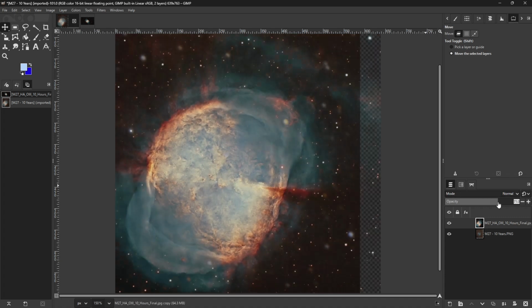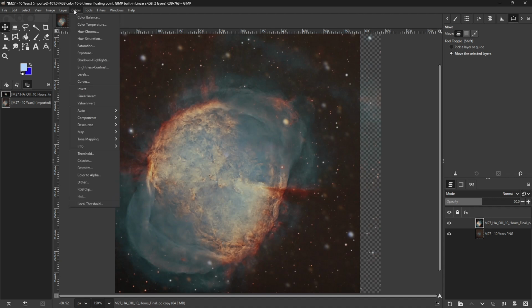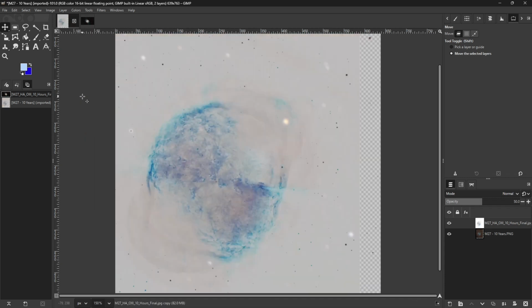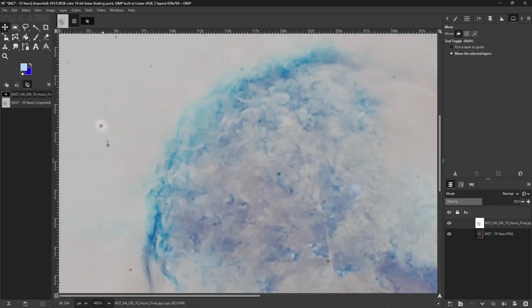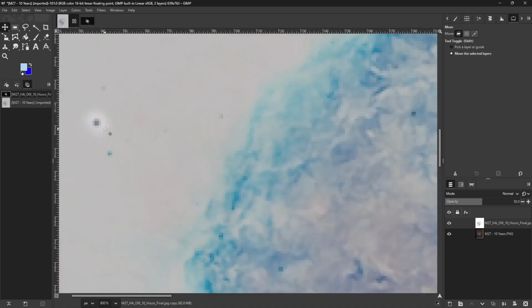Okay, so we're going to set this back to 50%. And we're going up to colors, linear invert. Now we're going to zoom in on that star to make sure that it is centered as much as possible. And that's actually pretty good.